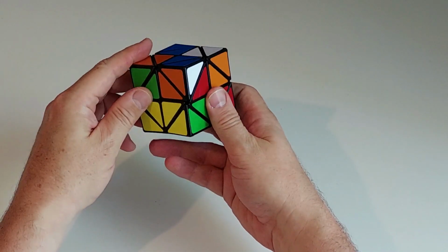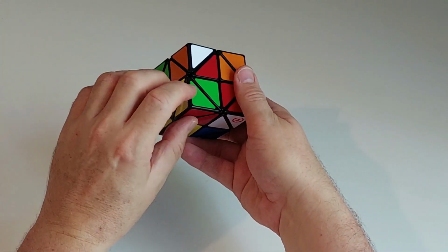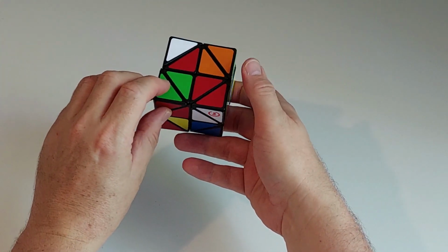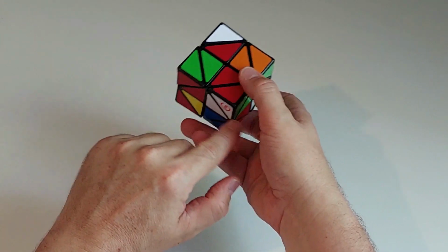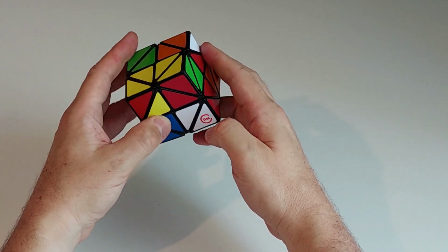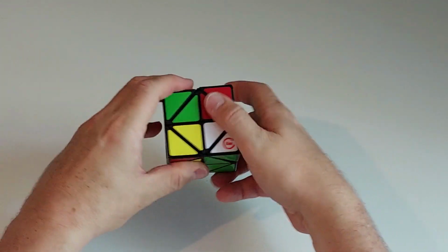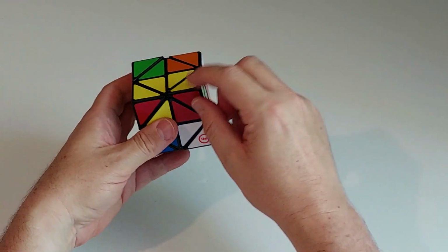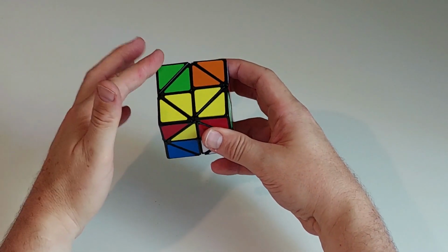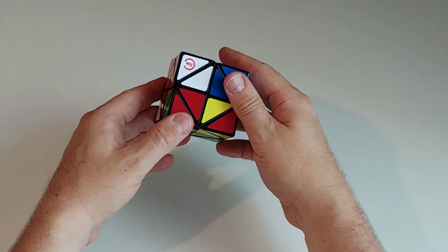Okay, so I've now got that white one ready, that white one ready. Clearly here I need to put a corner which has white on it. Well, this corner here is perfectly reasonable. If I'm thinking about it, I'd also like to get it so that the white goes to there when I move it, like that. Okay, so I've got to move this to here, and this one can be my third corner. So let's think how I might set up for that.